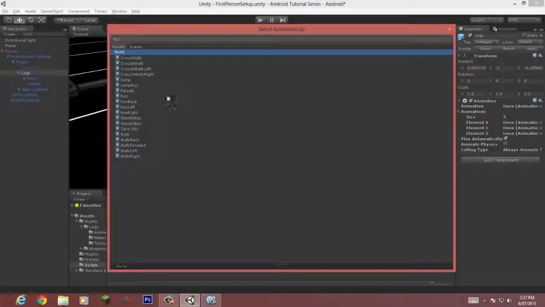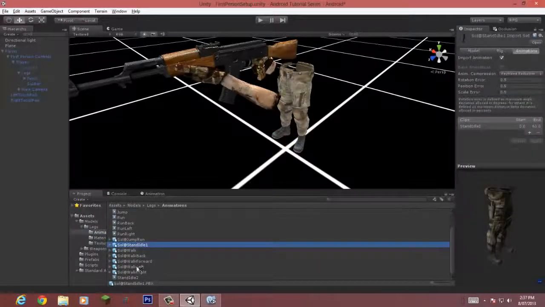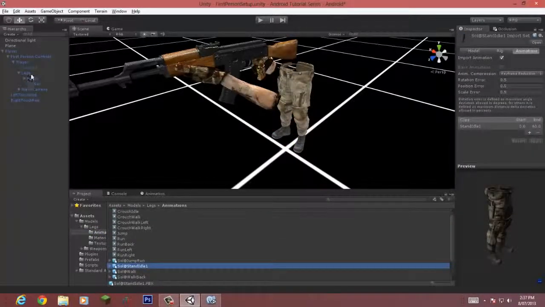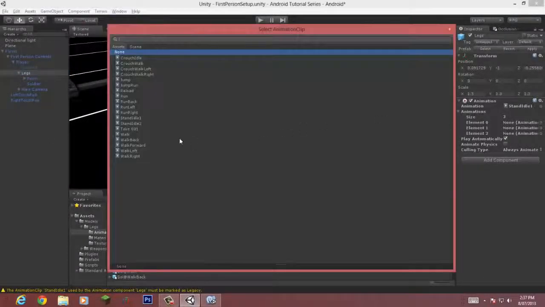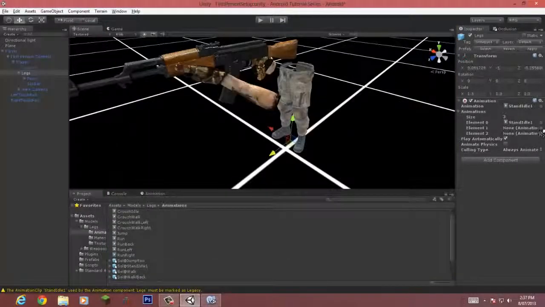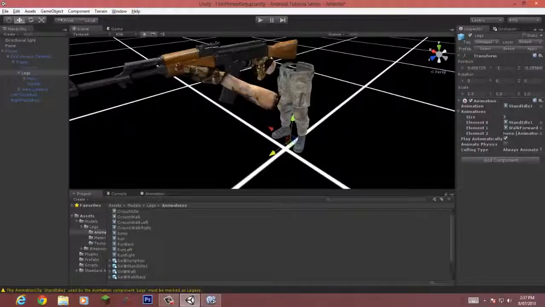So the first one you want to do will obviously be idle, unless I forgot to make one for that. Stand idle 2, that's the one. I'll just use stand idle 1. So you want to add that to the list. Then you want to add walk forwards. Just for now, so actually we'll only need 2 for now.